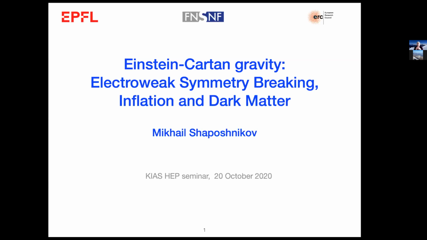Okay, so what I'm going to do, I will first remind you what these different versions of gravity are. What is gravity in the metric formalism and Palatini? What is Palatini gravity? What is Einstein-Cartan gravity? Then we will see that there are a couple of new terms which appear in Einstein-Cartan gravities in comparison with metric gravity. They're called Holst term and Nieh-Yan invariant. Then I will discuss the bosonic action in Einstein-Cartan gravity with the Higgs field, and this is the place where different incarnations of gravity start to be different from each other. Then I will talk about non-perturbative generation of the electroweak scale, about inflation, and about dark matter.